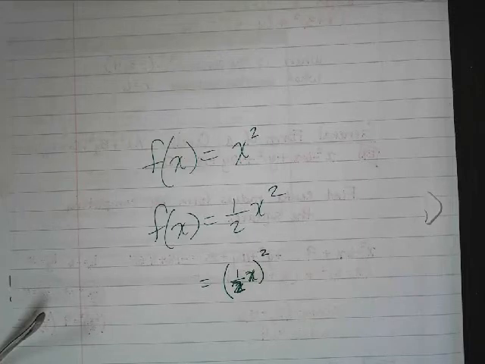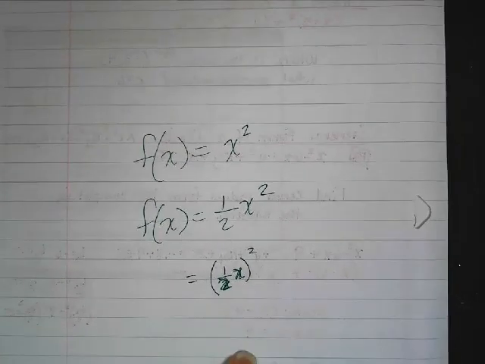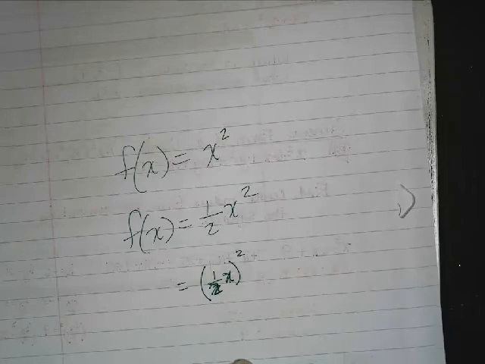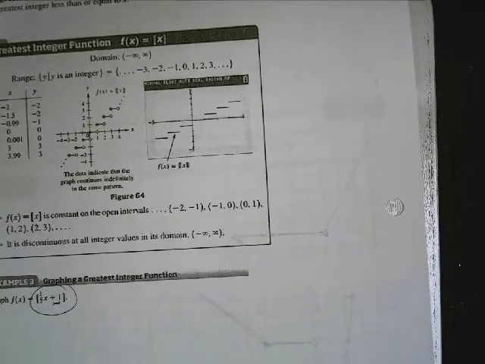But x is a liar. So it isn't a horizontal compression. It's a horizontal stretch. So instead of being half, it is now twice as long as it should be. Does it look the same? For a parabola, yes, it would look the same as a vertical stretch. I remember last year this confused me so much, horizontal compression versus stretch.